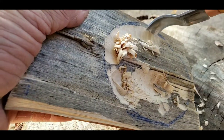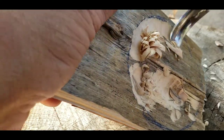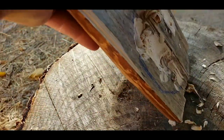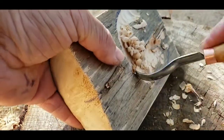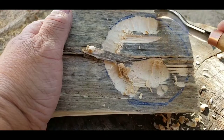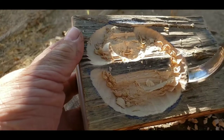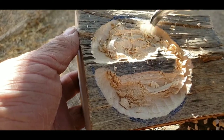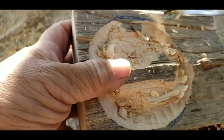Okay, I'm just going around a little bit at a time around my line right there to get all to where I'm gonna be at. Alright, I'm making pretty good progress getting around the edge. I just have a little bit right here and then right here. So let's keep plucking away at it.